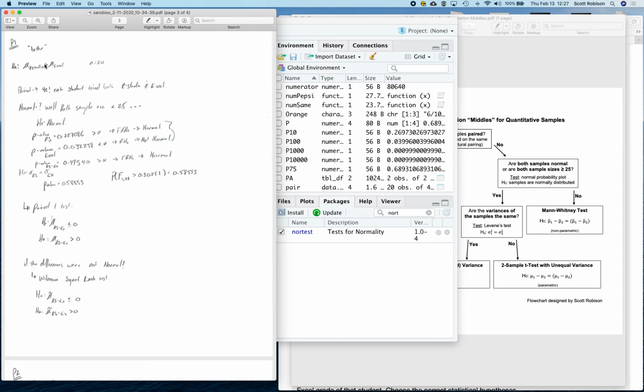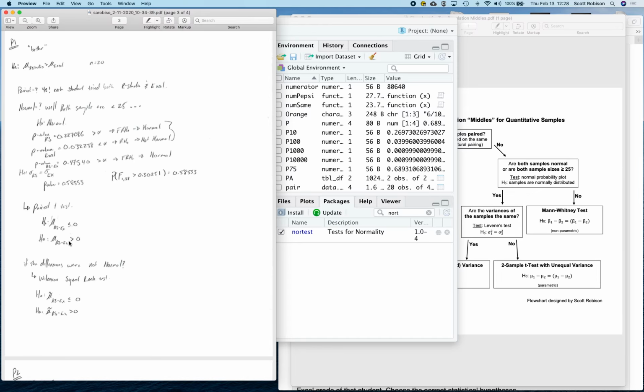One thing about writing the hypothesis, you should be careful. If we're actually pairing, we shouldn't write it as two separate means. We should write it as one mean where we're talking about the difference between the two groups, because we're not talking about two groups anymore. We've now taken the difference between the two separate groups and found one group of differences. So this is the mean, mu, of the differences.